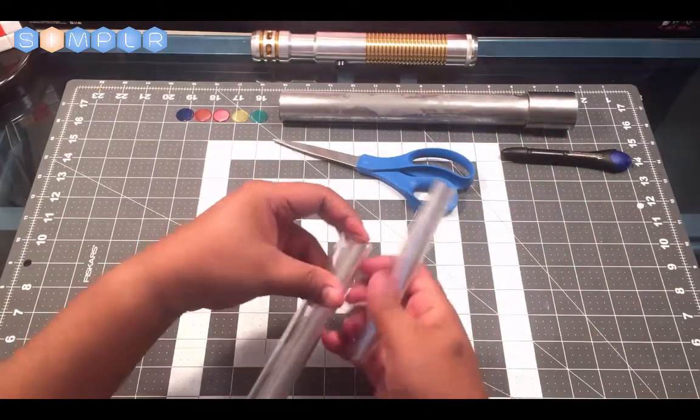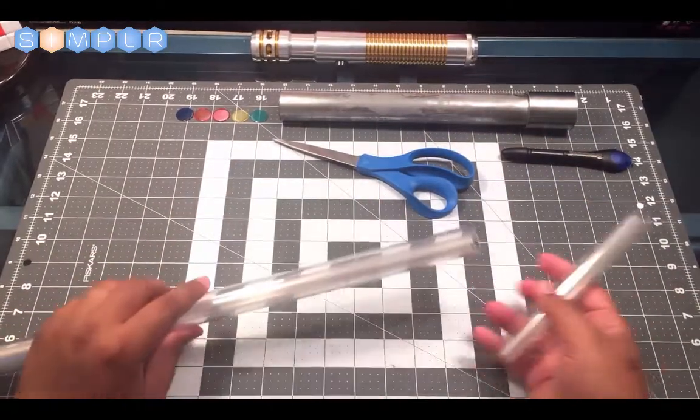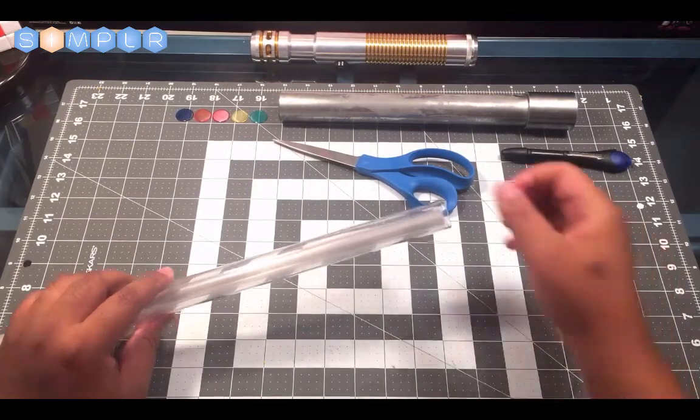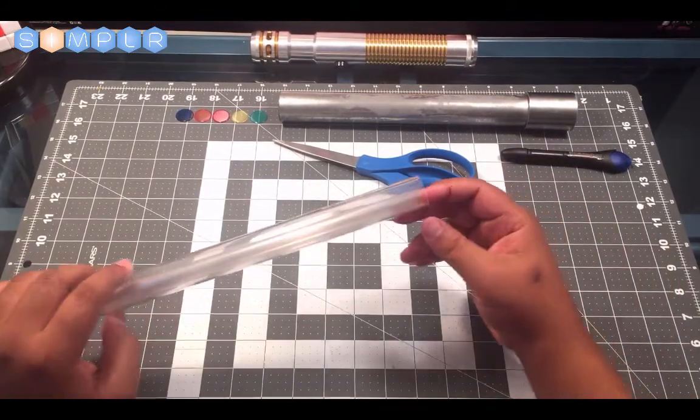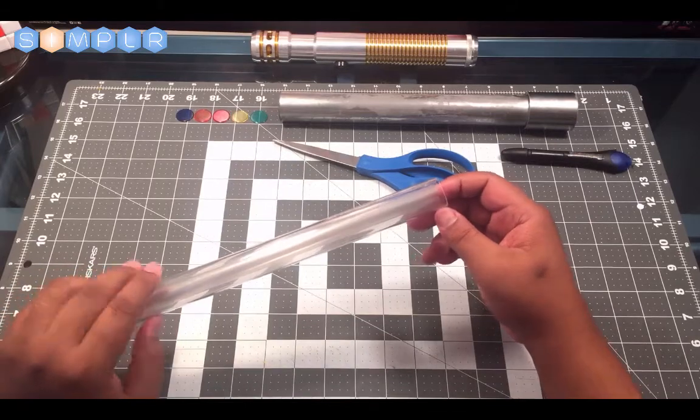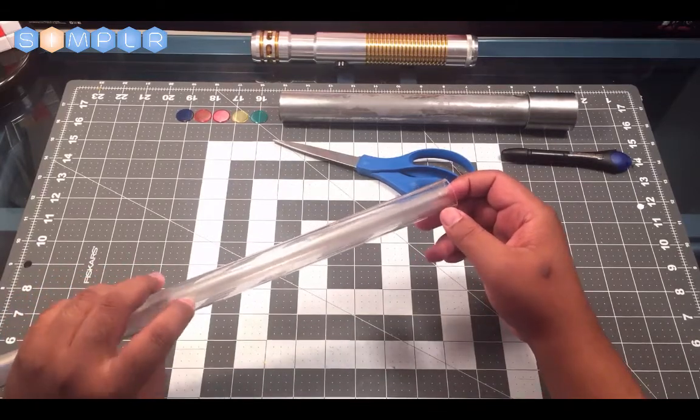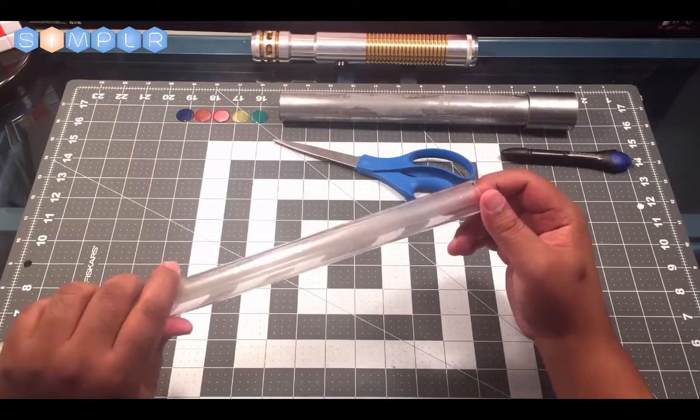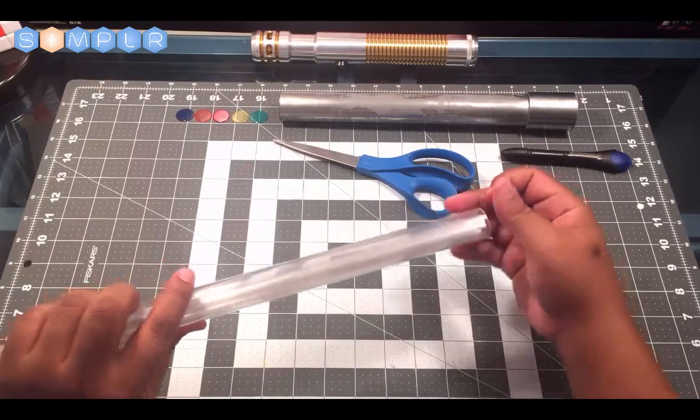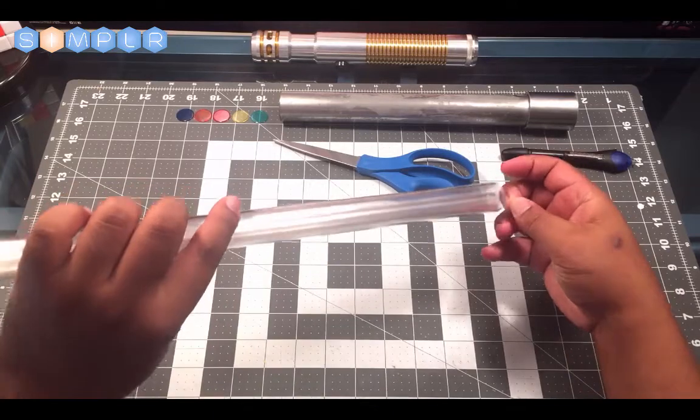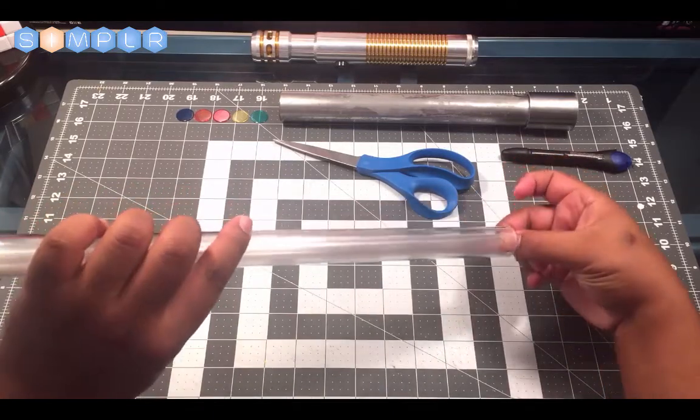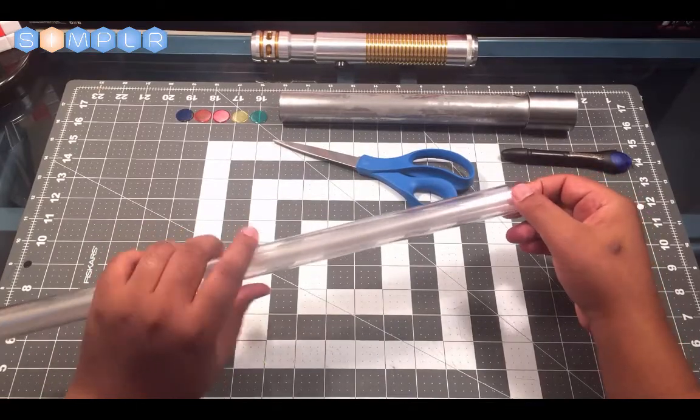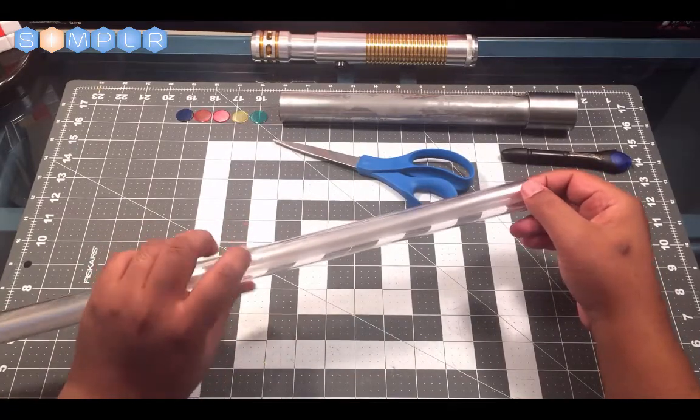Now what you can do is take your fingertip and start to slowly unravel the cellophane in the tube. You can actually pull it out a little bit if it makes it easier. What that's doing is filling the entire plastic tube with the cellophane.